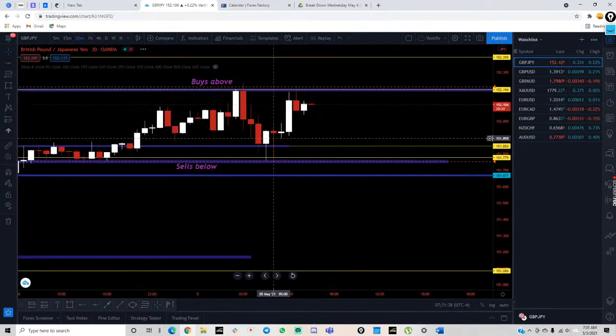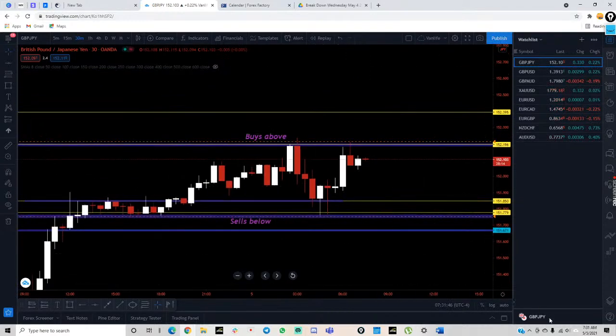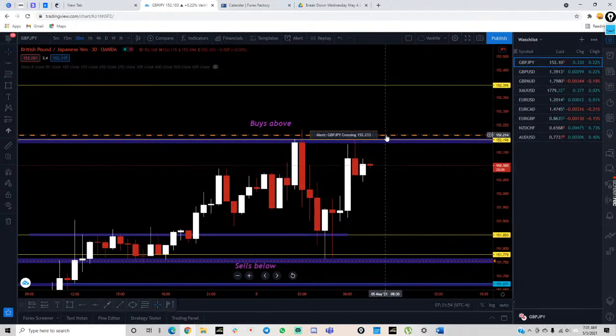Yeah. If this candle closes above, then the next candle is definitely going to continue to push up. Because why? Within another 29 minutes, we will be in the NY open. So if price starts to break and close above here during that time, then there's a high probability the market will continue to push price up.